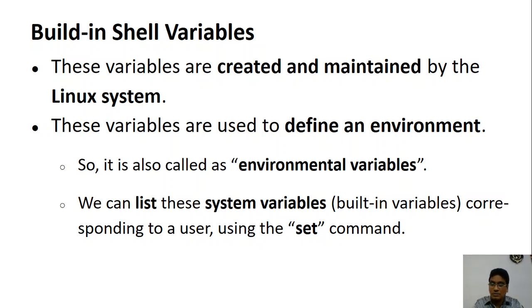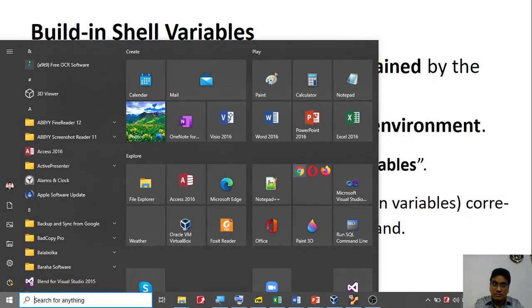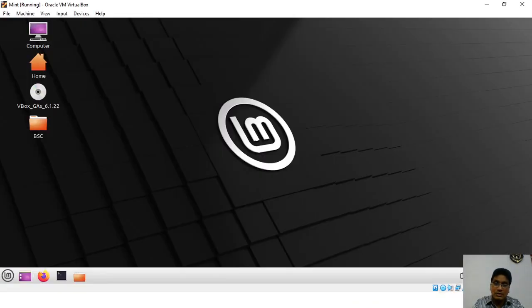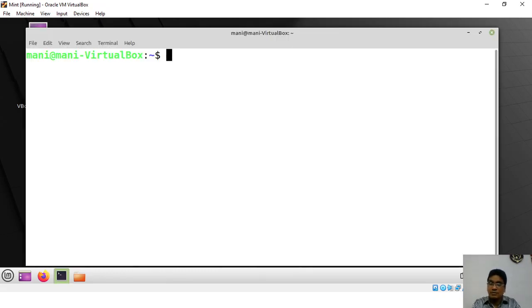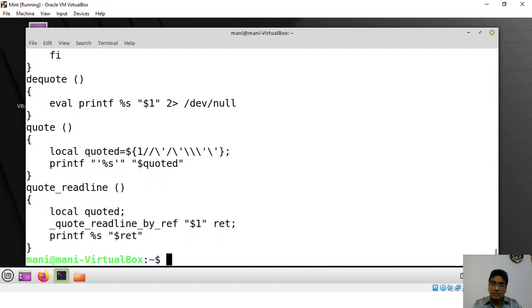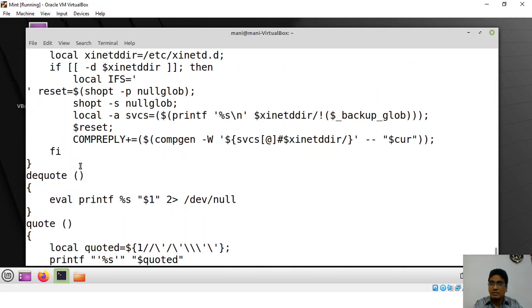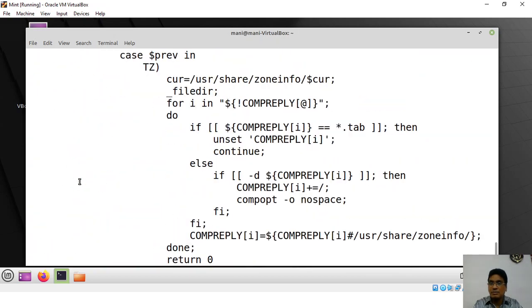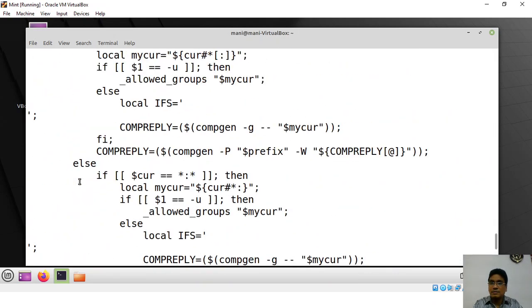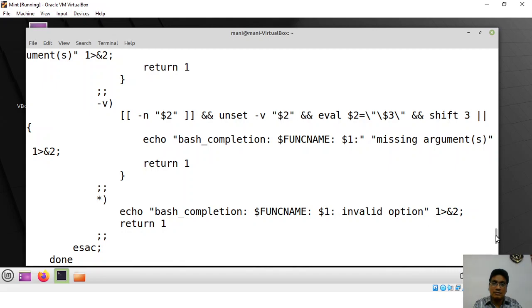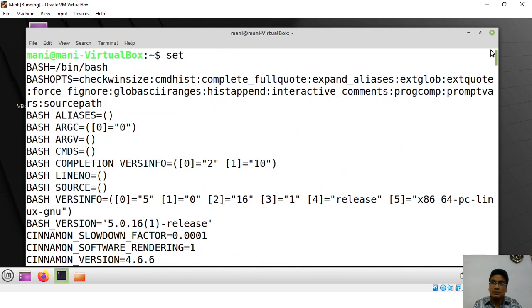If at all you want to know how many variables are there, you can use the set command. So I will go to the command prompt here, and I'm going to type set as my command and press enter. You notice that a lot of things have come, some script has also come, don't worry about it. I'll scroll up and show you.